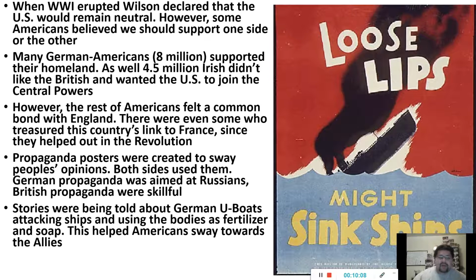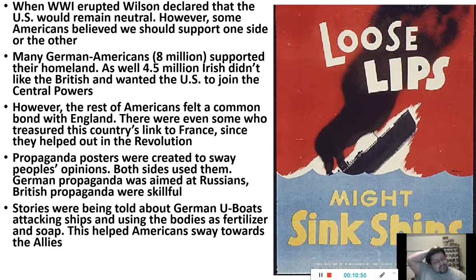Now, propaganda posters started to really pop up. These were posters created to try to sway people to think a certain way. Like the picture right here, loose lips sink ships. In other words, if you flap your mouth about, hey, did you know the U.S. is making a new ship? Yeah, I'm working on it. I'm doing this and that. Then some spies might overhear and try to destroy that ship. Or, hey, there's a passenger ship going to England, taking ammunition, guns, things like that. It's leaving the dock tomorrow at 8. Some spy might hear that, relay the message, and destroy that ship. So in other words, they're saying, keep your mouth closed.